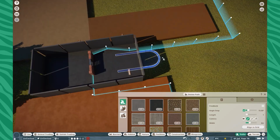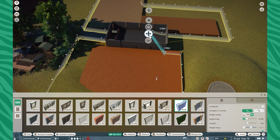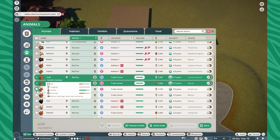What I'm also doing over here is something a little convoluted. Unfortunately, I didn't have the time or the real inspiration to build the three red fox habitats I wanted to, which, by the way, we're building for the red fox. I was looking for all these different morphs because I fell in love with them. I really want all of them in my zoo, right over here. So we only build the front yard, which is totally fine.